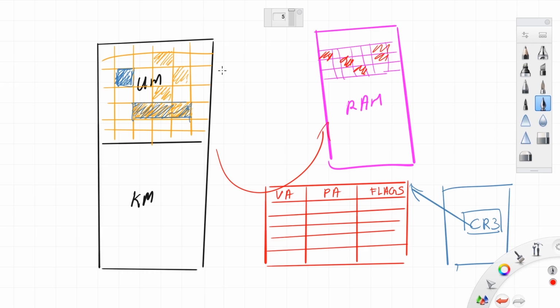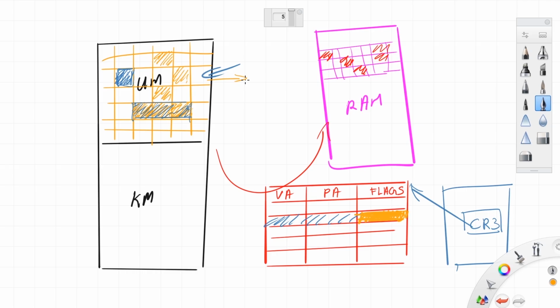Now our focus is about accessing one of the pages which doesn't have anything here, or it has a page table entry here, but the protection on the flags or some of the rules on the flags is not allowing us to do the operation we are trying to do. Either it's read or write or execute, it could be anything. For some reason, the CPU is not able to translate this particular virtual address to a physical address using the page table. That is our scenario. What happens next?